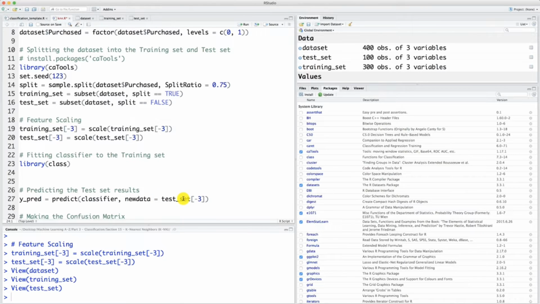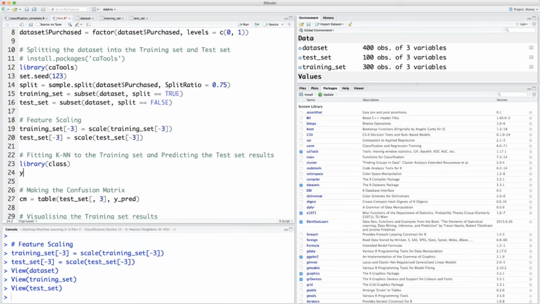But here, we're going to do these 2 steps all at once, because we're actually going to remove this line, and we're actually going to replace this comment with: fitting KNN to the training set and predicting the test set results, because all at once we're going to fit KNN to our training set and predict if the users of our test set buy yes or no the SUV. So you're going to understand why.